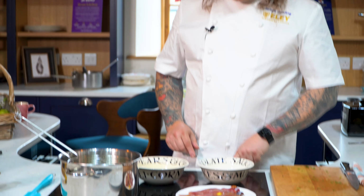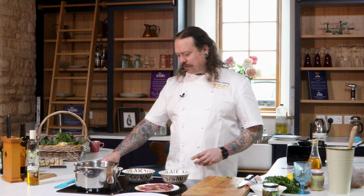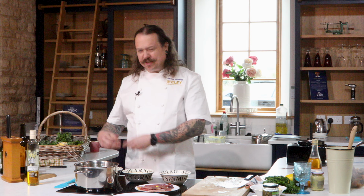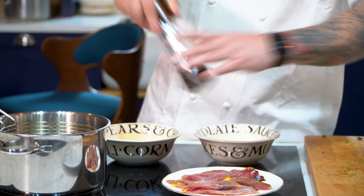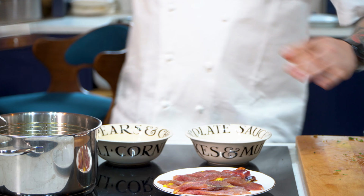Okay, so now it's time to pane the pheasant. So what I have here is a pane setup. We have seasoned flour, whole eggs beaten up, and some panko breadcrumbs. Now you don't need to use panko, you can use any sort of breadcrumbs, although the panko does give a better end result, because if they're too dark, say you make it with whole grain bread or anything like that, they'll burn quite quickly.